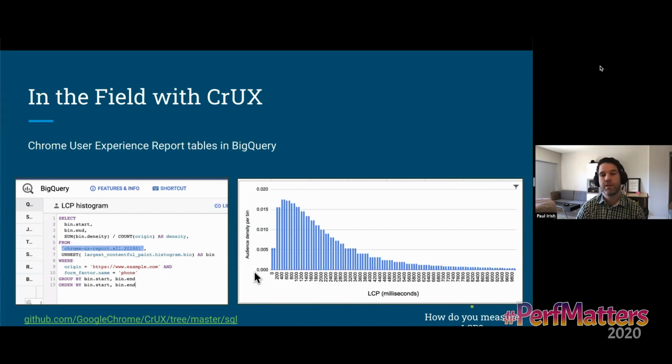Then moving to the field, the Chrome User Experience Report includes largest contentful paint as of several months ago. So Annie showed off an approach like this before, a basic query, which just gets all the data for example.com. And so I'm just plotting all of the histogram bins and the average density, so we can get a sense of how your specific website does on this metric. There's also in this link some really useful recipes for working with BigQuery that will allow you to not only capture it for a certain month, but also see how it changes over time.